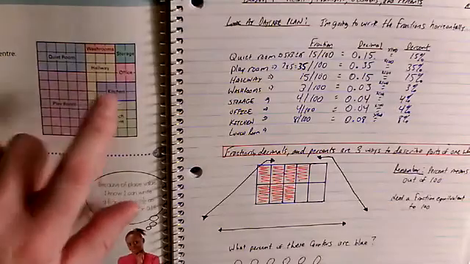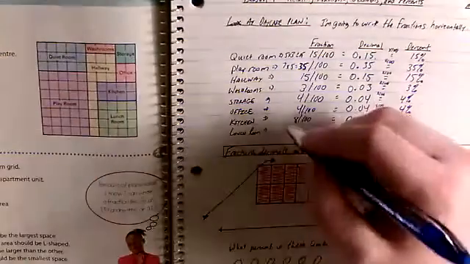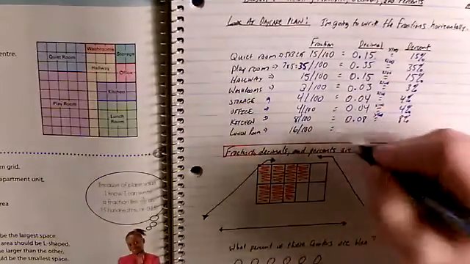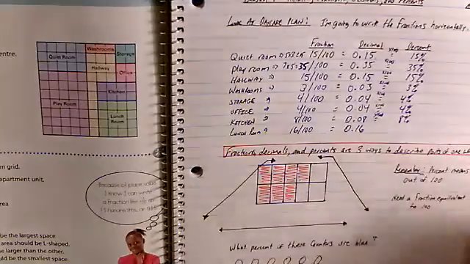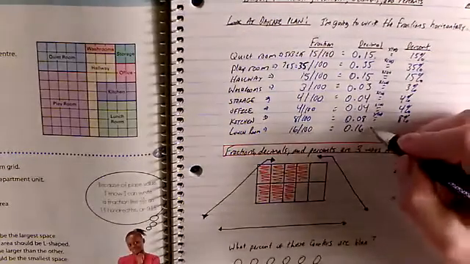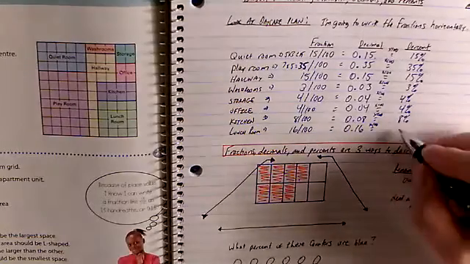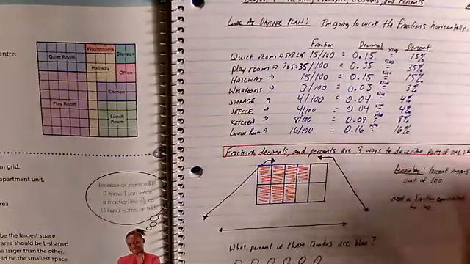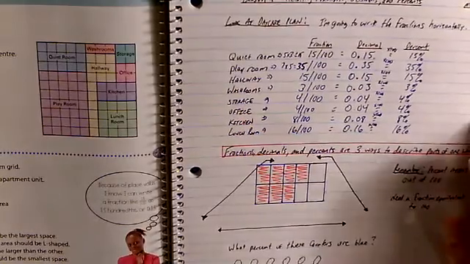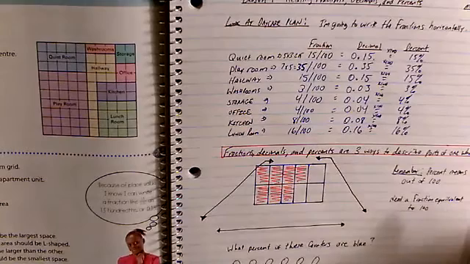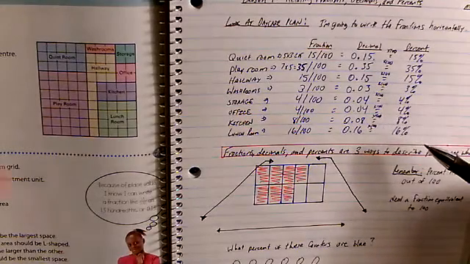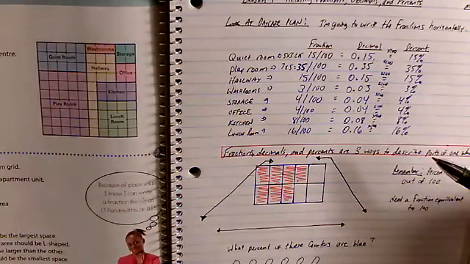Lunchroom, 1, 2, 3, 4. 1, 2, 3, 4. So lunchroom is 4 times 4, which is 16 out of 100, which is 0.16. So lunchroom, when we're taking a look at this, is the second biggest building in the school. And then I multiply by 100 and I get 16%. Okay. Now what you should notice is that with percent, because it's out of 100, it should all equal 100 because every space has been used up.